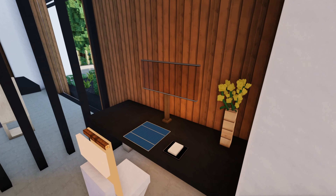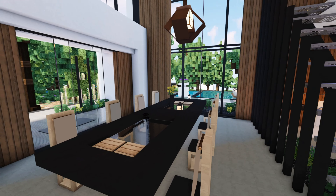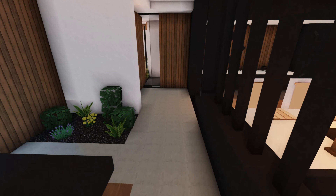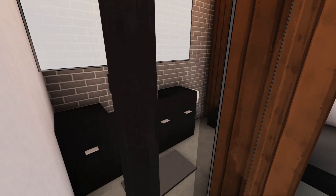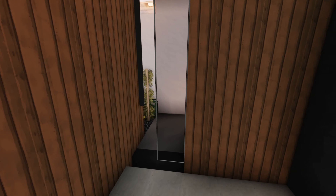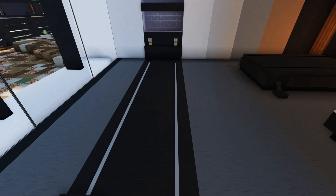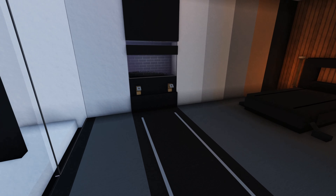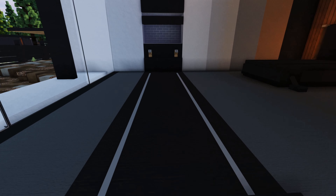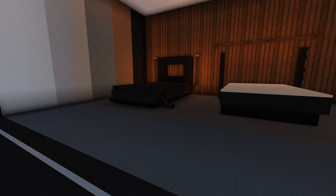Back here is just a little desk area. Over here is a guest bathroom — again, really well designed. I love the mirrors in this house. And then through here, you have a gym. I don't know what that thing is — I'm scared. Is it a massive treadmill? I don't know what's happening here.